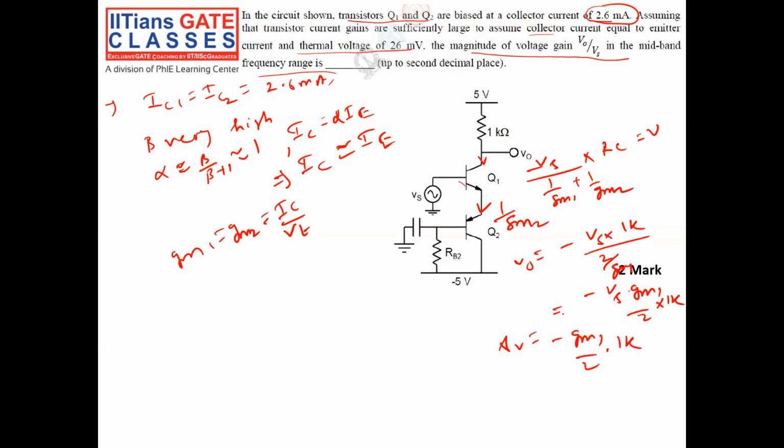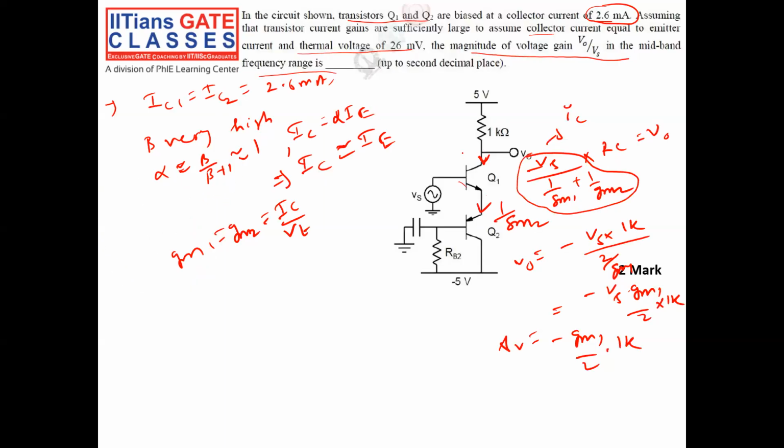Okay, this is a very straightforward answer in 10 seconds. For that, we have to know the resistance looking into the emitter is 1 by GM2, and the current in the collector is nothing but the small signal current. This small signal current IC is flowing through my resistor R1K, developing the output voltage V0. And since we are assuming midband frequency, we need not take any capacitor into account. Okay, so how to solve in detail, I will give you.